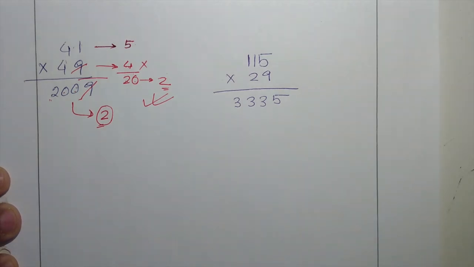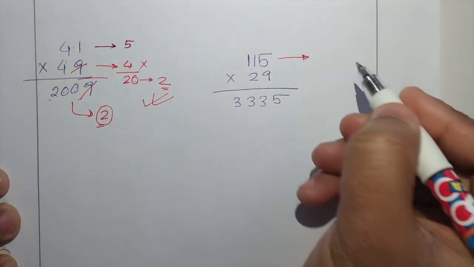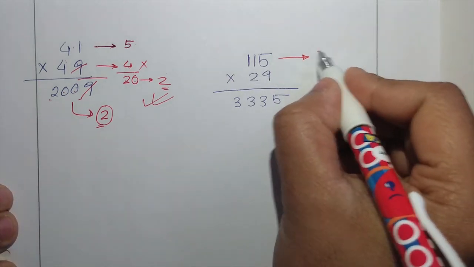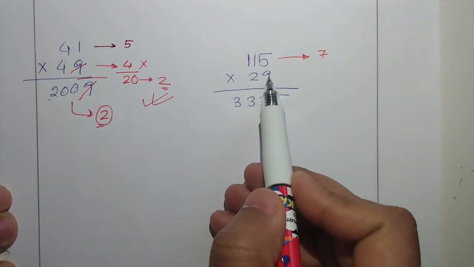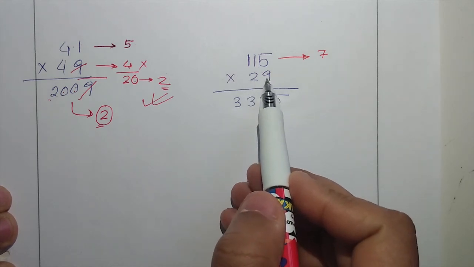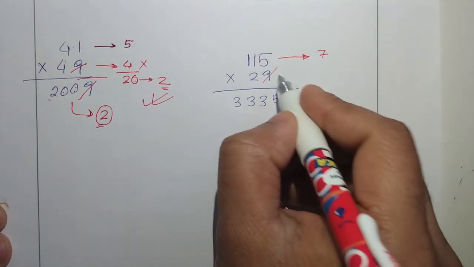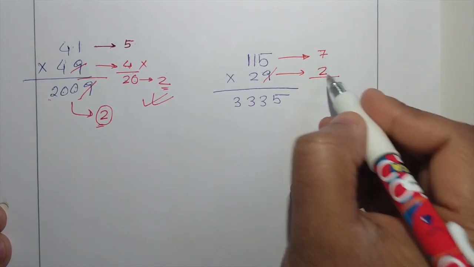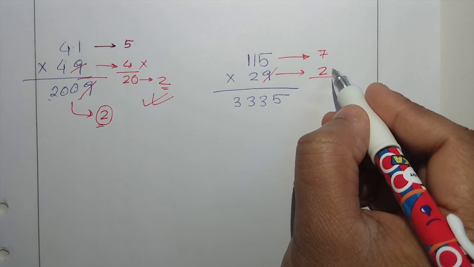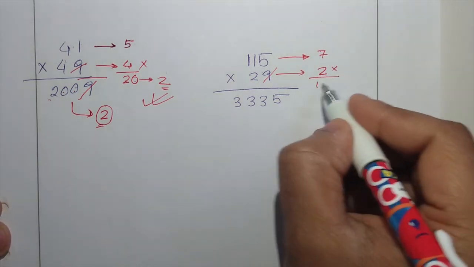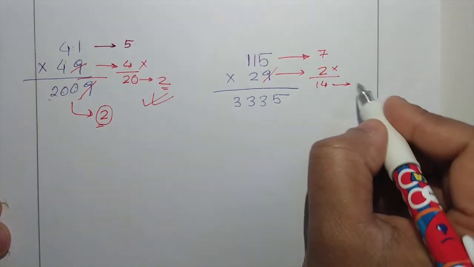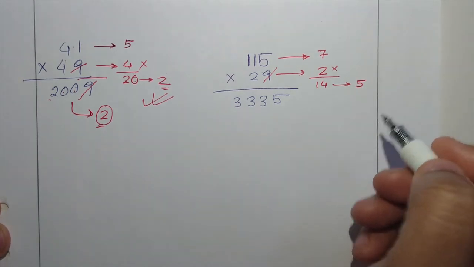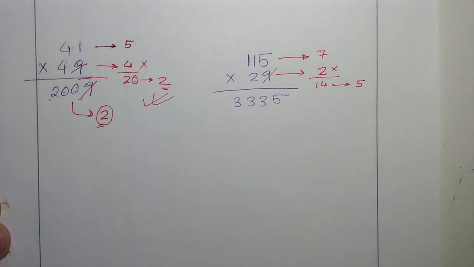So going by the same way, the first number we try and reduce it. Okay, so 5 plus 1 is 6 and 6 plus 1 is 7. So we just write it here as 7. And this is 29. So here we see there is a 9 already. So we just remove the 9 and we are left with only the number 2. And 7 and 2 are relatively very small numbers. If you multiply 7 and 2, you get 14. And 14, if you reduce it further, becomes 5. 4 plus 1 gives you the number 5. So 5 is the final number that we have.